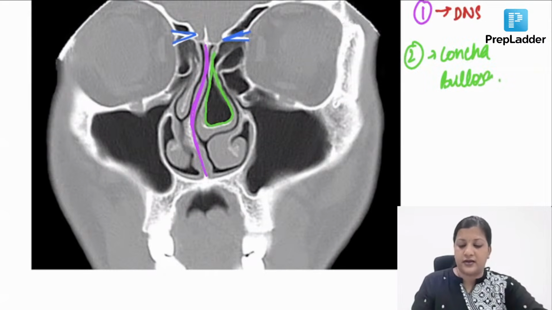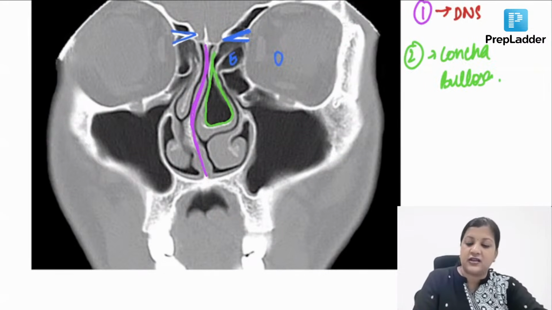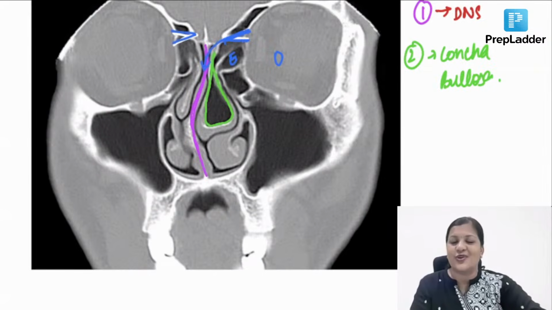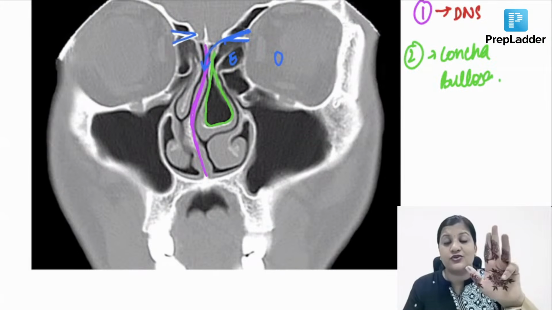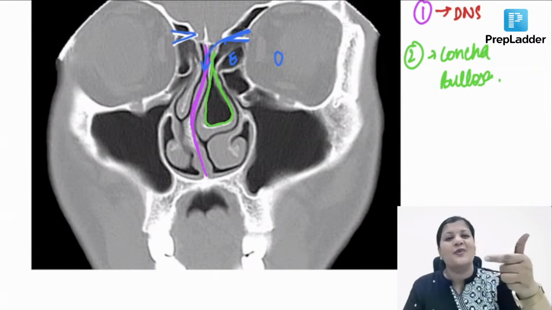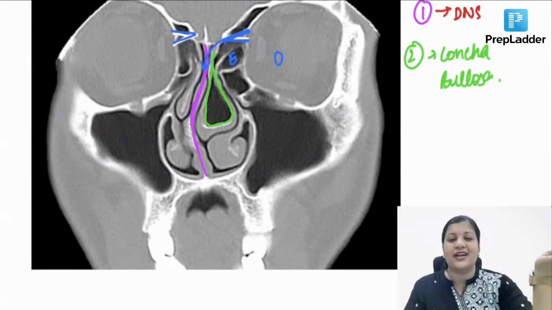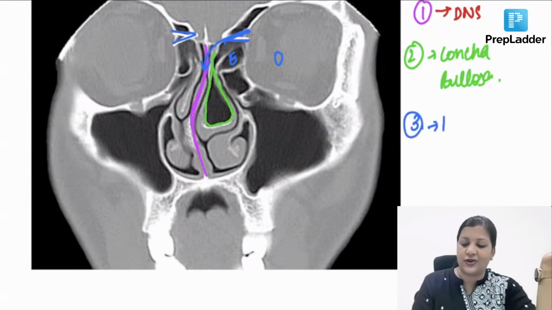So, 2 is nothing but your concha bullosa. Right. Third one, this is a beak-like appearance coming from an artery that comes from the orbit, enters the ethmoidal air cells and goes to supply the septum. So which artery comes from the orbit, which is a branch of the ophthalmic artery? Can you all recollect? Internal carotid artery gives rise to ophthalmic artery. Ophthalmic artery divides into two arteries. Which are the two arteries? Anterior ethmoidal and posterior ethmoidal artery. So the artery that you're seeing here, 3 is nothing but your anterior ethmoidal artery.